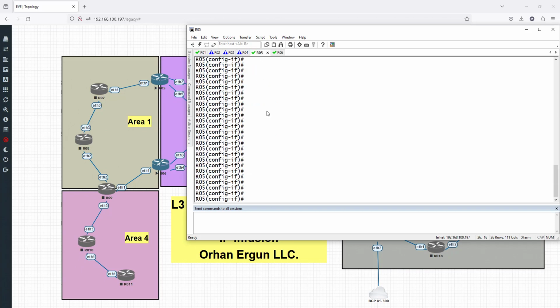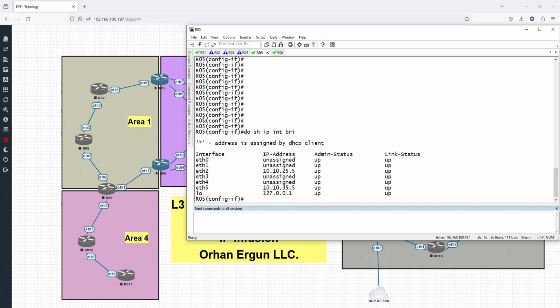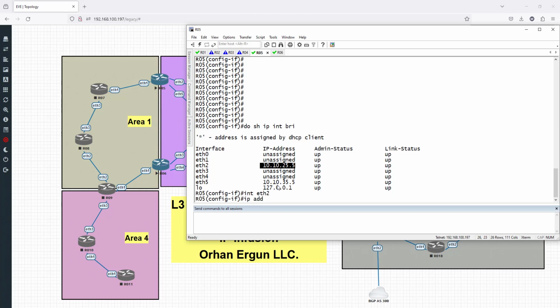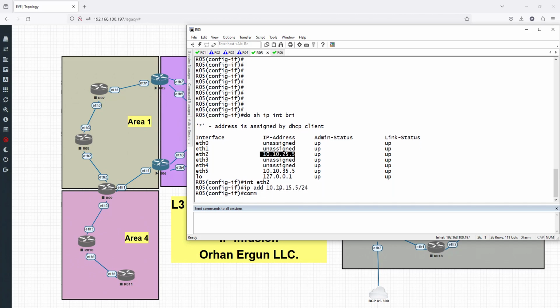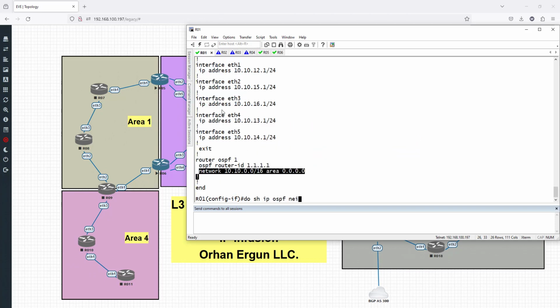If I go there and say do show ip interface brief, it says that Ethernet 2 is configured with the wrong IP address. So if I say interface ET2, IP address is going to be 10.10.15.5/24.